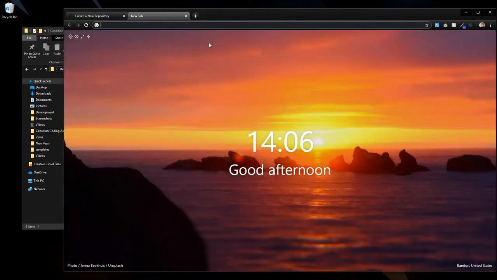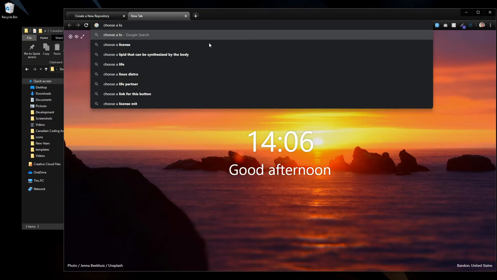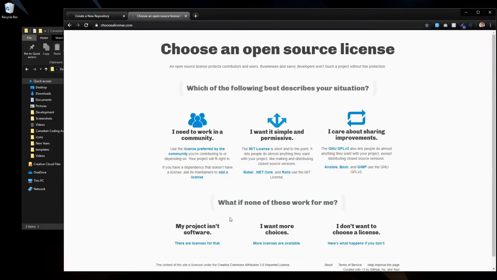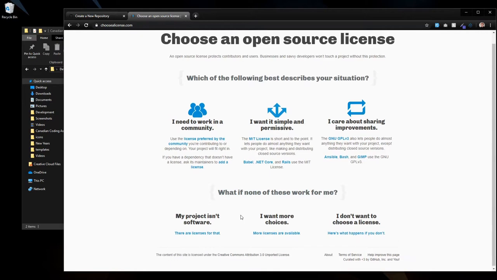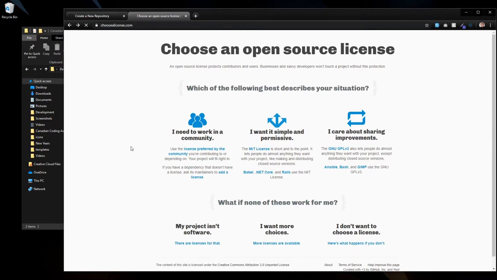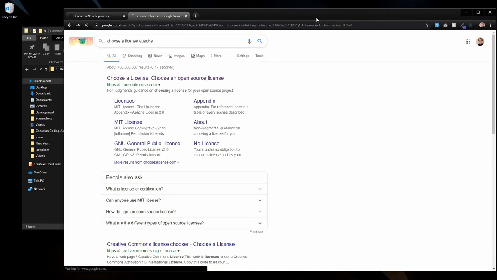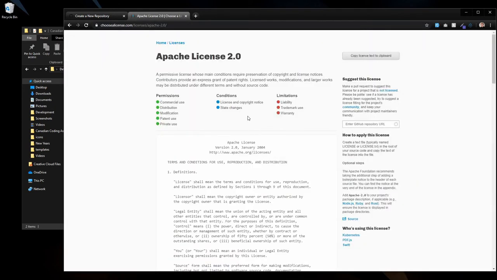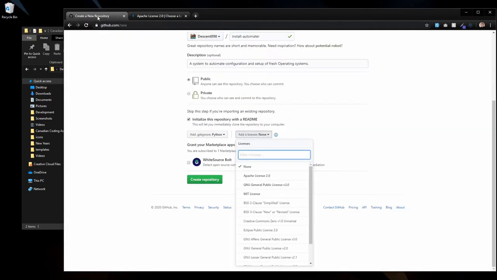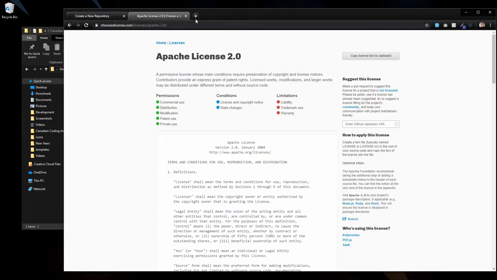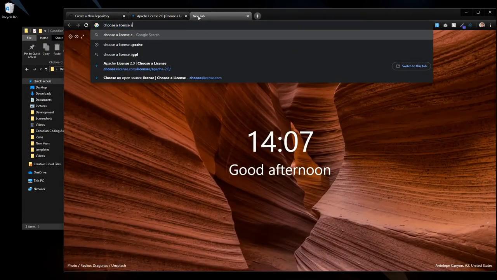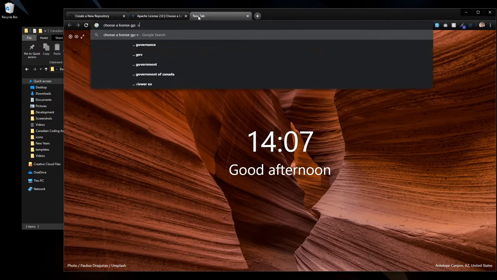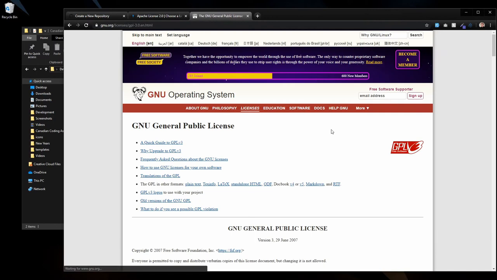I can't remember actually. There's a good tool if you're ever looking to choose a license: literally called choose a license. It will give you a lot of good information about what licenses you might want to choose. Let's look at Apache, because I can't remember the difference. You have to state any changes that are made, liability, it does not grant trademark rights, and no warranty. That's not bad. What about GPL? I'm trying to remember what GPL v3 is.